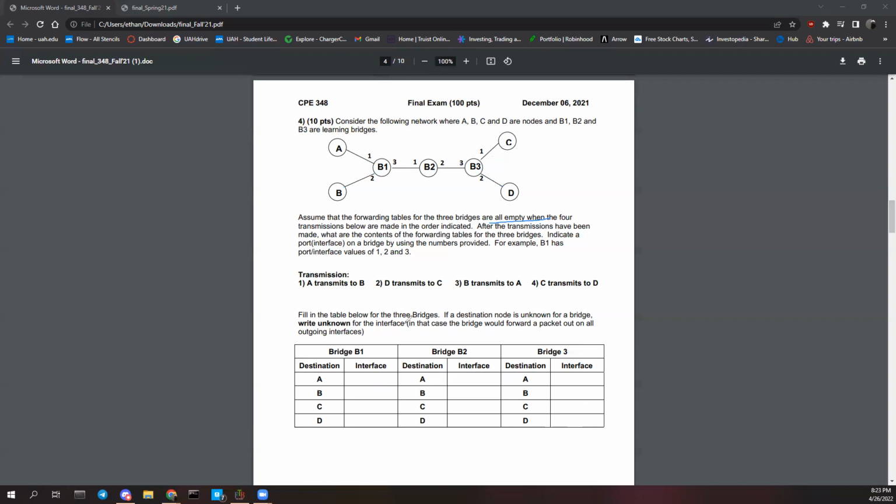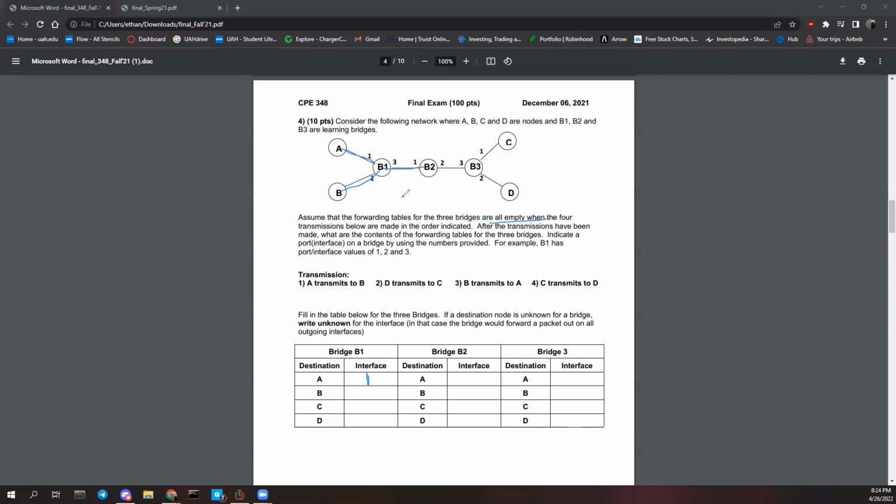All right, let's try that again. A to B goes in here. B1 now knows that interface 1 is where A is located. As Seth said, since it doesn't know where B is, it now broadcasts A's location everywhere. So it shoots it out this way and this way. Does it travel through the whole network or just its locals? It should just be its locals, right? I don't think B2 then cascades it down.